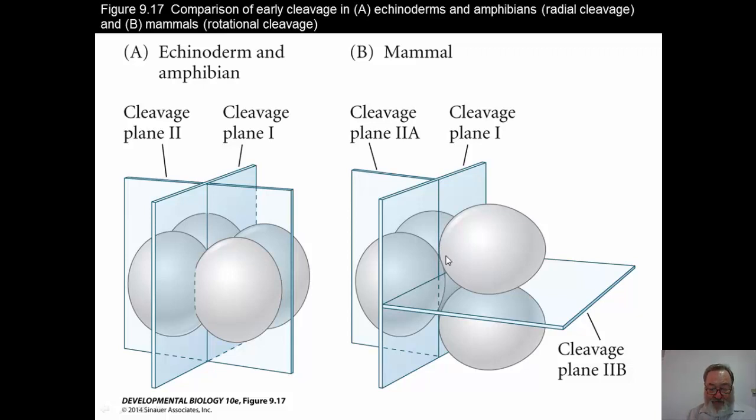Another major difference between mammalian cleavage and most other embryos is the marked asynchrony of early cell division. Mammalian blastomeres do not all divide at the same time. Thus, mammalian embryos do not increase exponentially from 2, 4 to 8 cells like we're used to seeing in other metazoans, but instead contain odd numbers of cells.